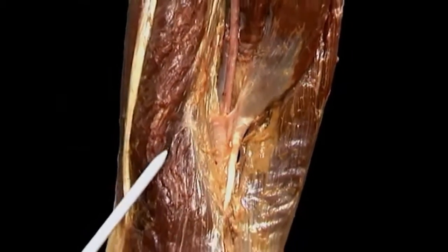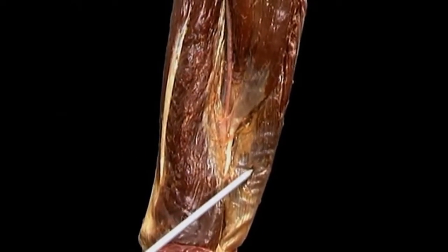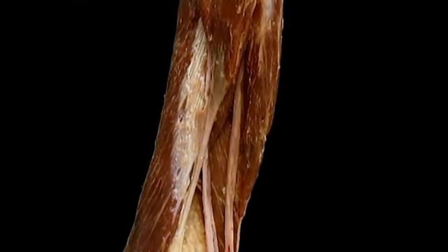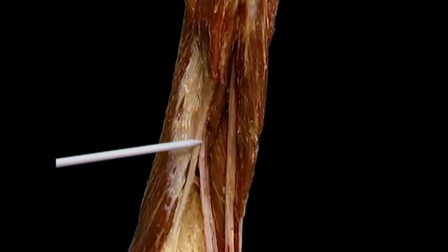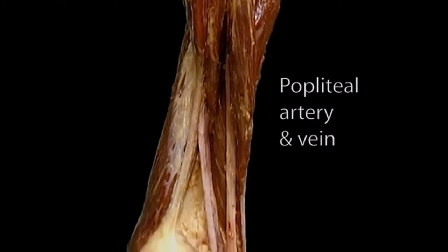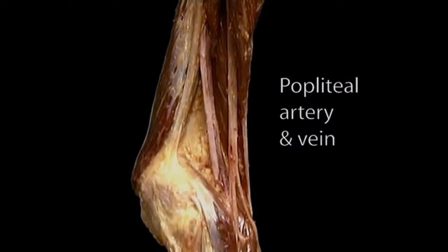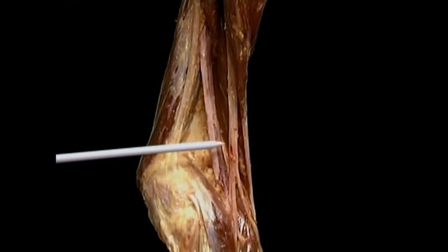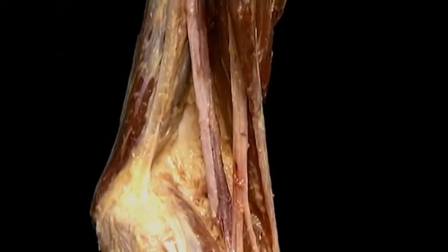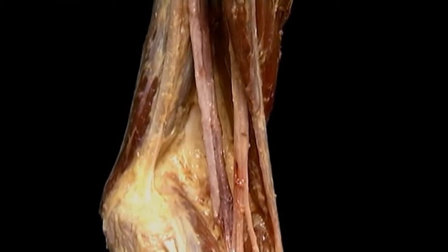To see where they emerge, we'll remove semimembranosus and semitendinosus and go round to the back. Here are the vessels emerging behind adductor magnus. They're now known as the popliteal artery and vein. A little above the knee, the popliteal vessels are joined by the sciatic nerve. At the back of the knee, the popliteal artery lies deep to the nerve and to the popliteal vein.